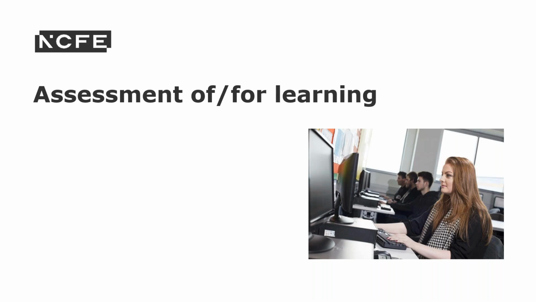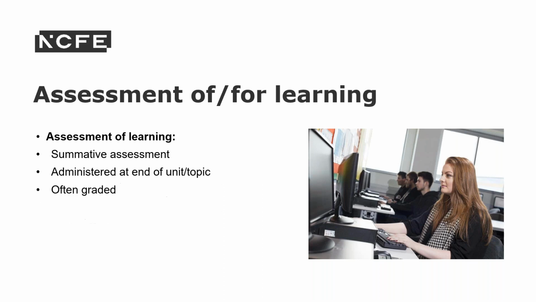Formative assessment and summative assessment are often referred to as assessment of learning and assessment for learning, and there are some key differences between the two, and we will look at assessment of learning first. Assessment of learning is summative assessment, and this type of assessment is usually administered at the end of a particular topic or unit of work, and this work is sometimes graded as well.